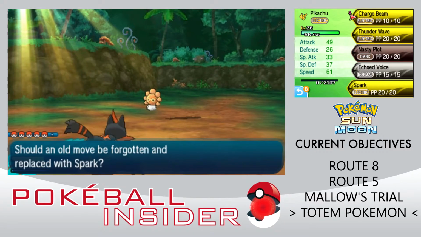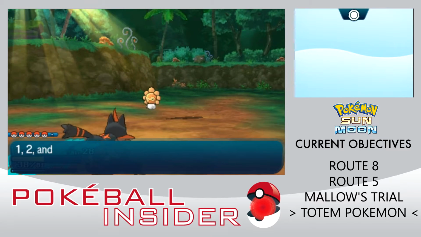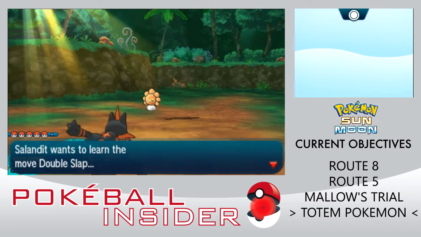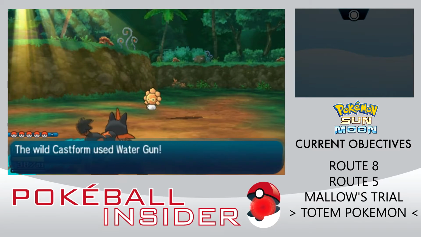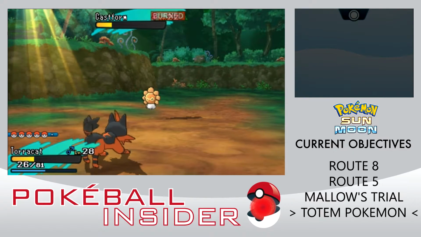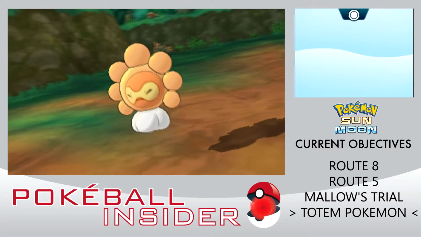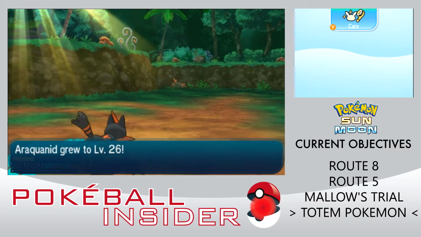Now Pikachu has the opportunity to learn Spark. I decided that I don't need a move strictly to paralyze, since Spark also has a chance to paralyze, and Pikachu's ability currently paralyzes. So I went ahead and replaced it with Spark. It's a physical type electric move, which aren't too common. Castform kind of turned out to be a little more difficult to beat than the actual Lurantis, but still nothing to be too concerned about.